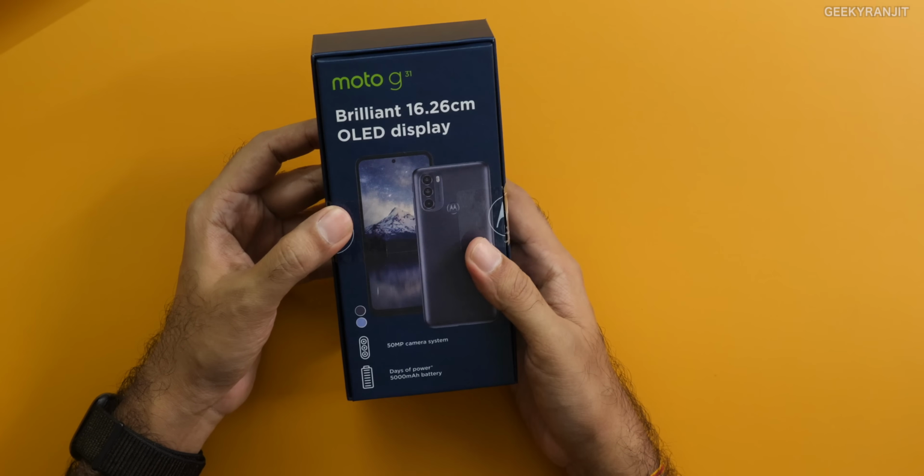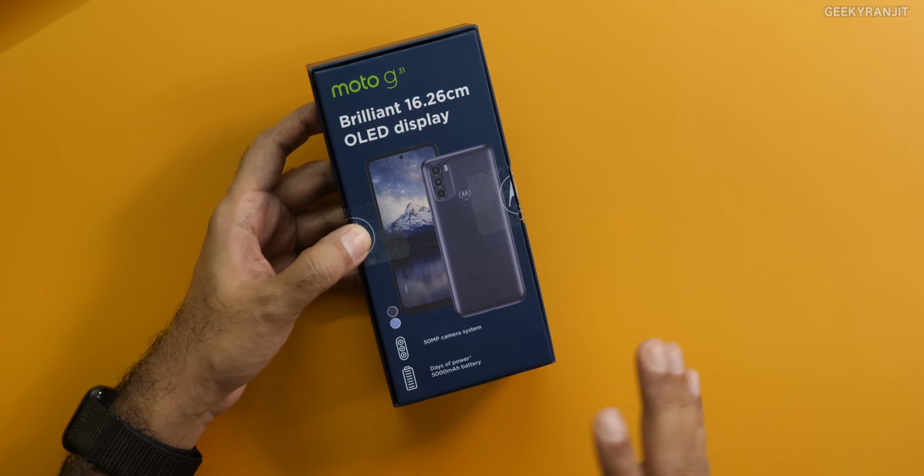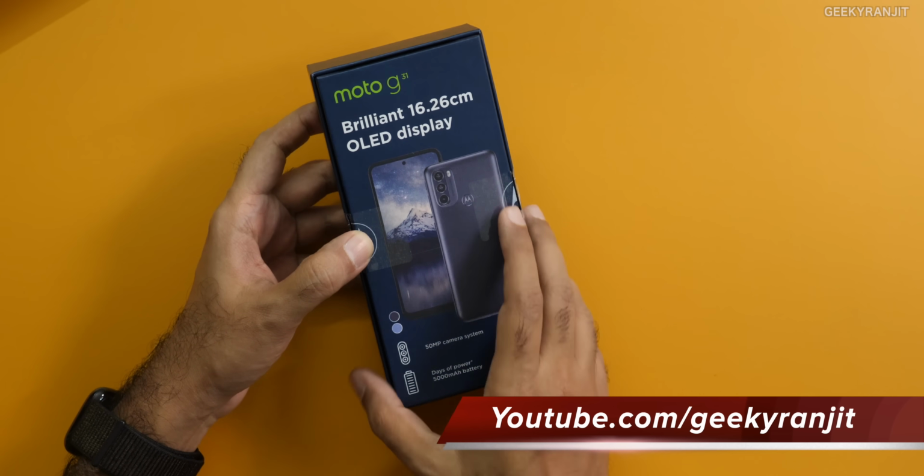And guys, this comes in two variants, and back, as you can see, not a lot of specs. This is powered by the MediaTek G85 SoC. This is also an octa-core processor, 2 powerful cores and 6 power efficient cores, and comes with a 50 megapixel triple camera setup, it says, and 5000 milliamp hour battery.